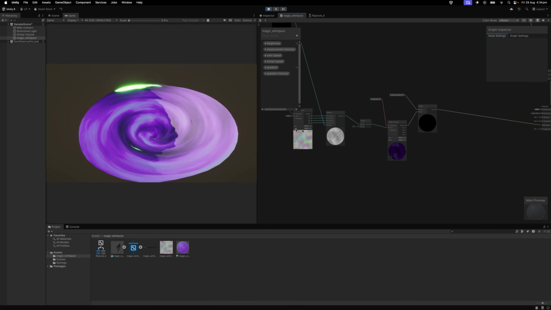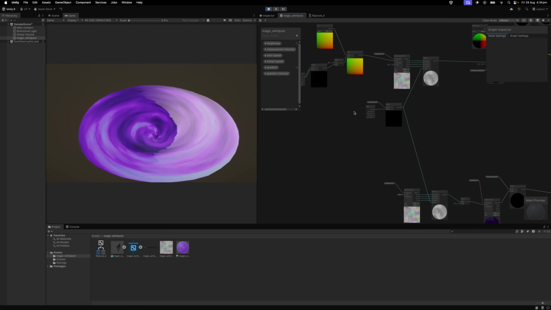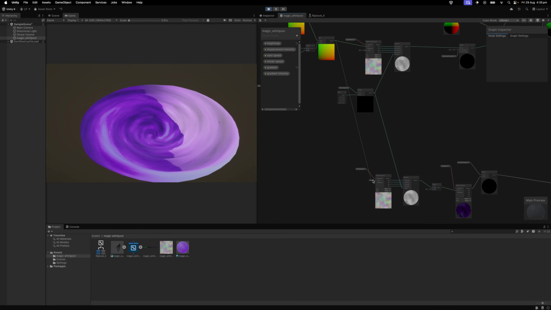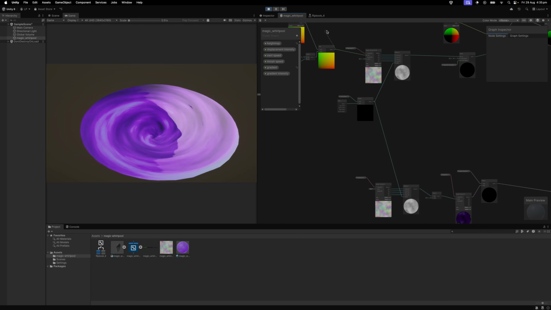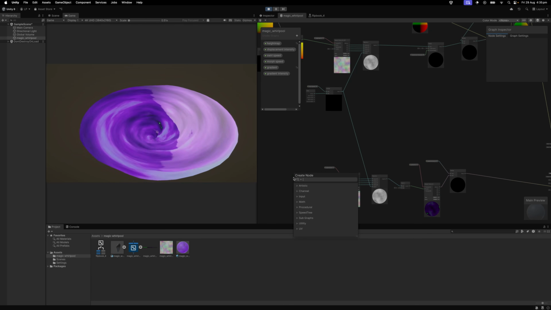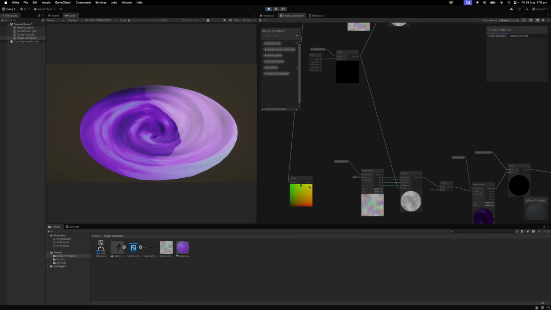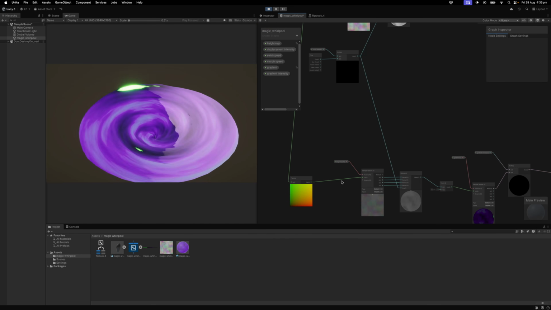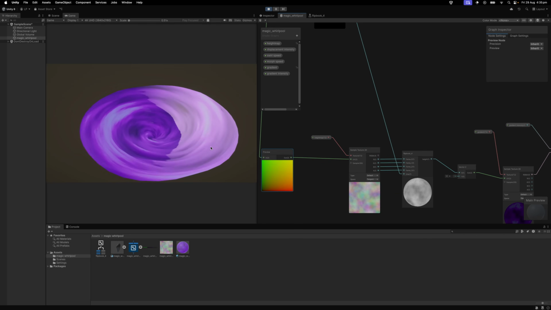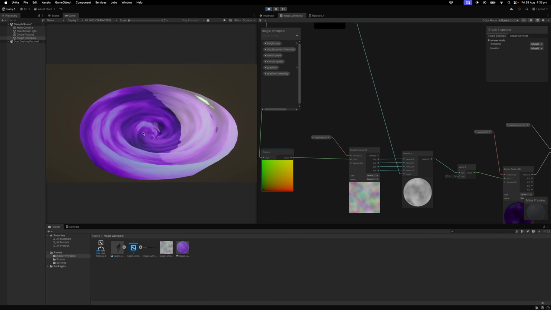Now, to make the gradient also follow the UVs, we just need to take the UVs that we use for the vertex shader and plug it into our sampler. Unity sometimes won't let you plug things in across vertex to fragment shader. A workaround I've found is to just plug it into a preview node, and then the preview can go directly into the shader node that you want. And you can see here now that the texture swirls into the center.